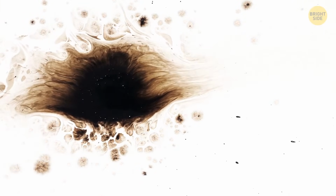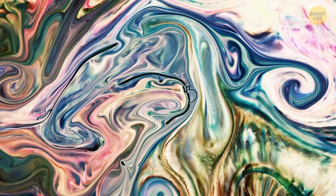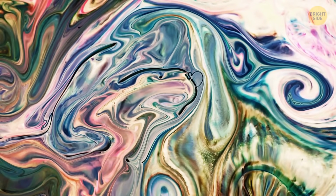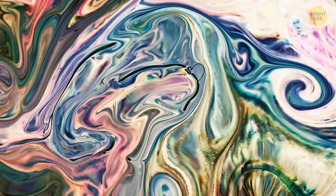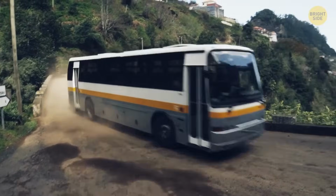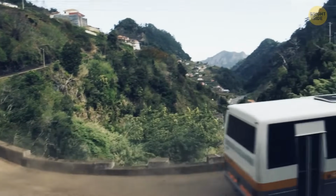Also, the patterns are usually so ugly that no one even wants to look at them for long enough to spot any stains. So yeah, the pattern is there to make you look away, and if you look, to make it less noticeable. No bus will ever have plain white seats, that's a guarantee.